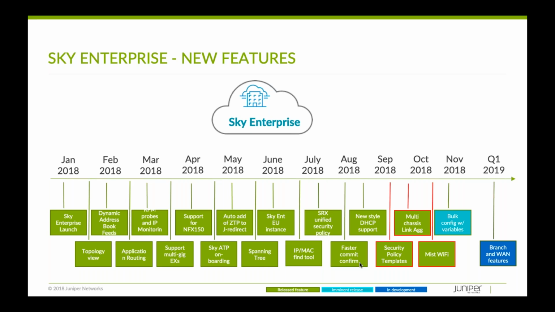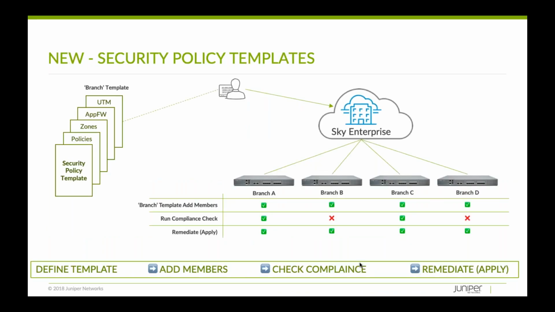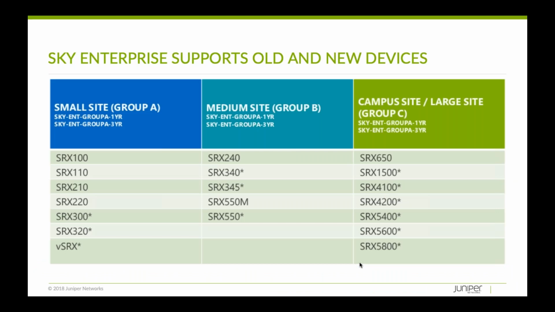And then for the rest of the year and looking into Q1, we're really focusing on making it easier for people to manage branches and also to connect those branches together. So I won't say too much about that now, but we have these webinars every month, and as things develop, we'll be talking a bit more about some of those features. Security policy templates we covered.